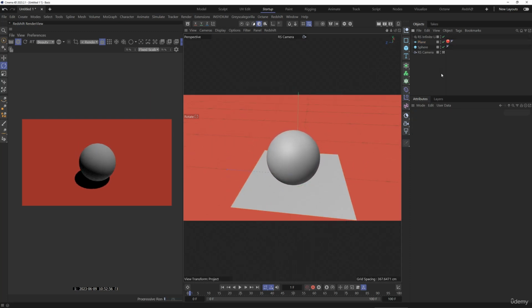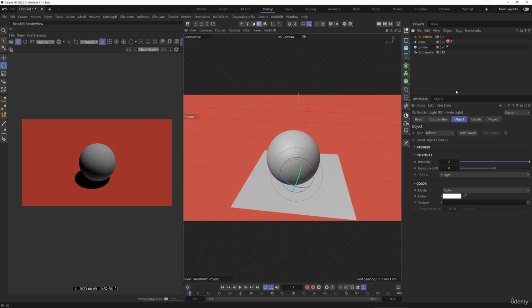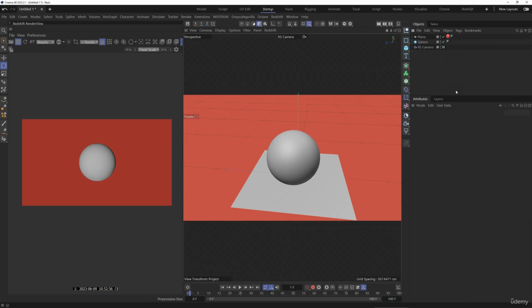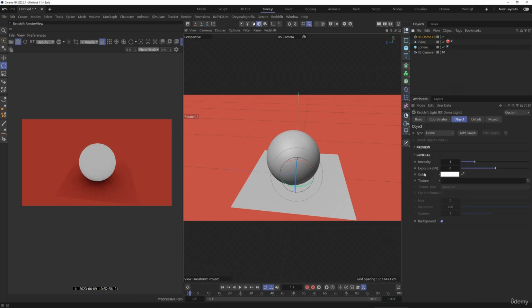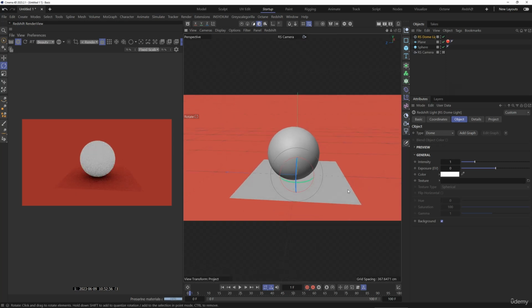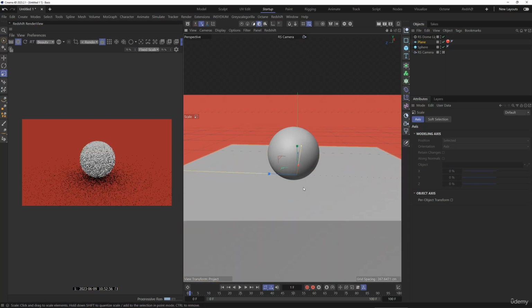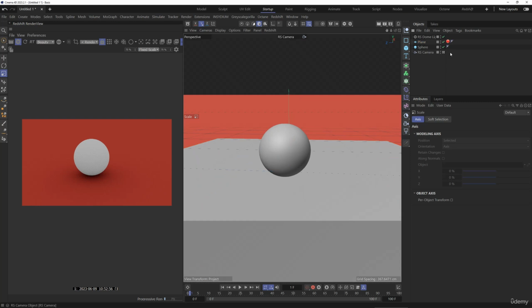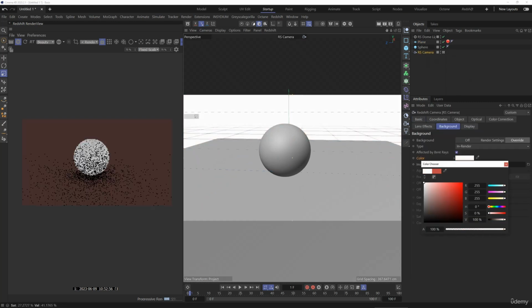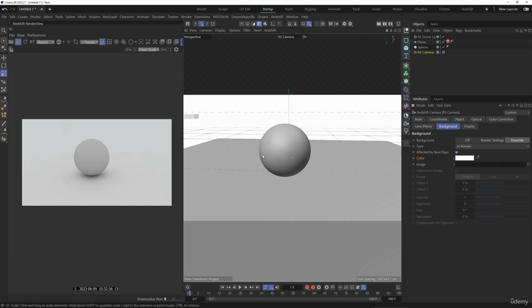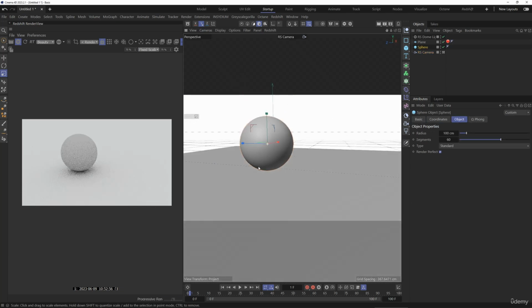This also works with other light sources. I replace the infinite light with the dome light. This works just as well. The dome light creates shadow contours. I will make the area a little bigger now. Then I go back to the camera and set the background back to white. So we can render nice images with a plain white background.